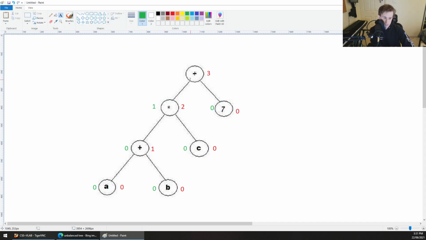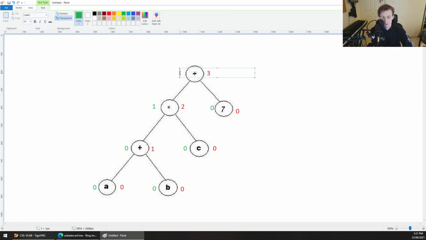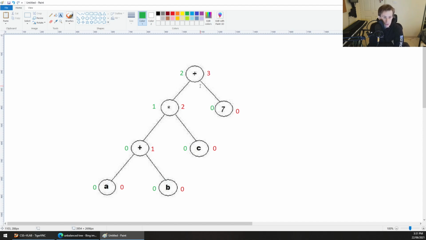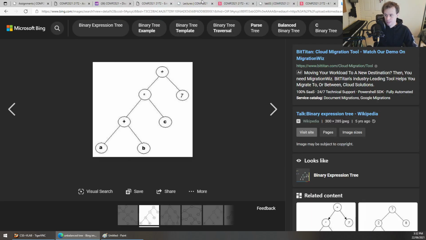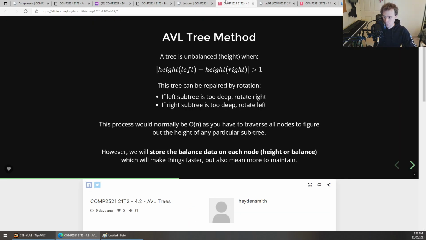And then this tree, its left child has a height of 2, and its right child has a height of 0. So its height difference is 2. So the red numbers are the height of these trees, and the green numbers are the height balance difference, right? How unbalanced they are in terms of height. So an AVL tree is essentially storing this information on the node, because remember, every node is itself a tree. That's the crux of it. And then we're going to use this information to actually rebalance a bit more regularly.